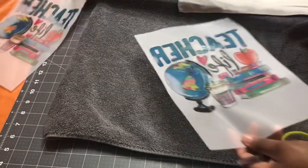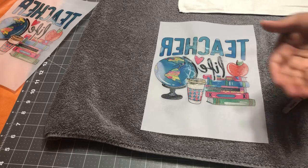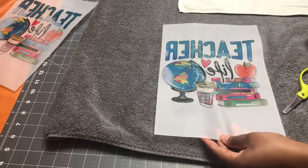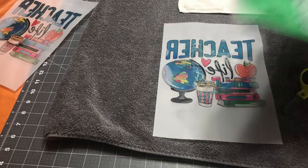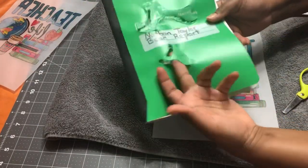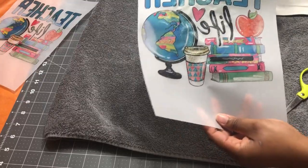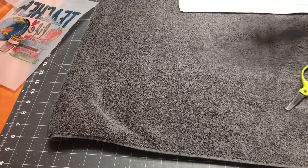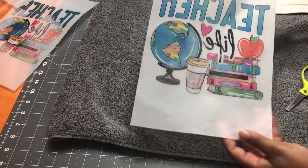So I cleaned my heat press, and this part, I used the tray, and I stacked a book underneath it. And guys, honestly, I wasn't even thinking that the book was plastic, and it burned through the book, and it messed up my heat press, and it looked like this. So that's fail number two. This is also a fail too.